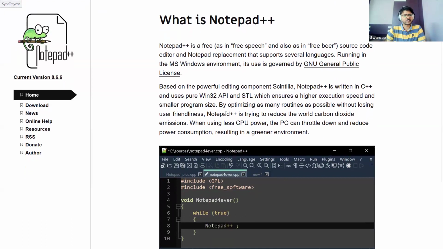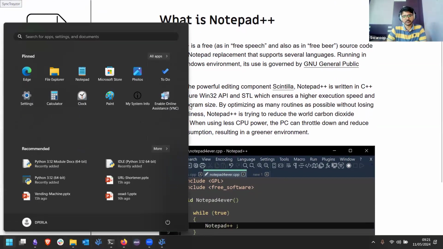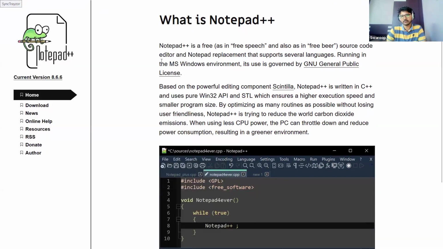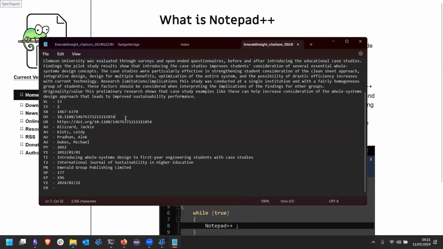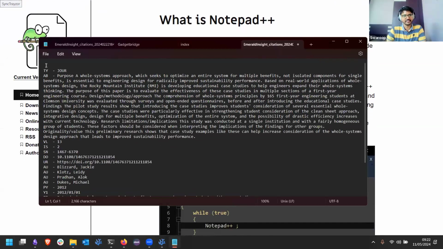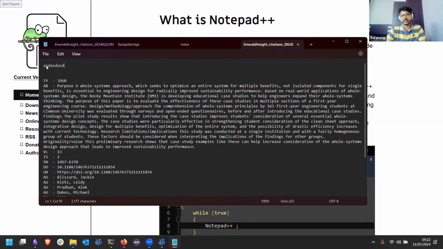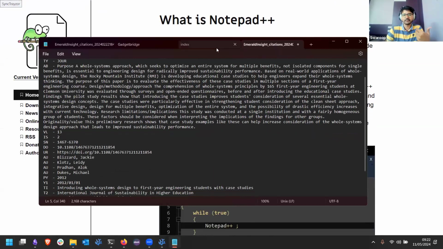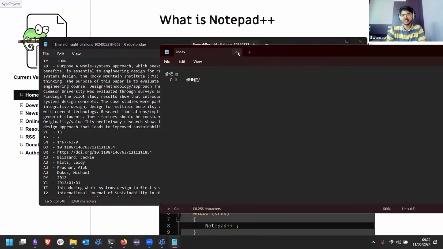But a simple notepad is more than sufficient here. Every operating system comes with some sort of a notepad editor. As long as you can write stuff in a notepad, that's actually sufficient. But having some sort of a sophisticated editor makes it a little easier.